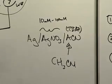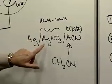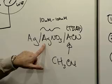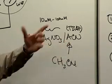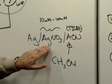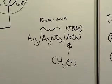Well, at least you're not bubbling a gas through this, so you're not rapidly evaporating your solvent, so this concentration shouldn't change too much. But this is not a sparingly soluble salt, remember. So if there's any way the acetonitrile can evaporate, you will change your concentration here. That's number 1. Number 2 is it is a light-sensitive electrode, quite a light-sensitive electrode, and you will change your concentration again by converting silver ions into silver metal over here.